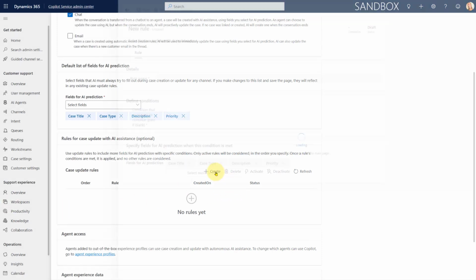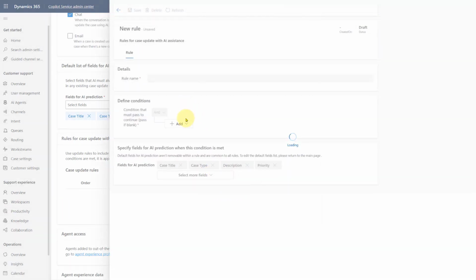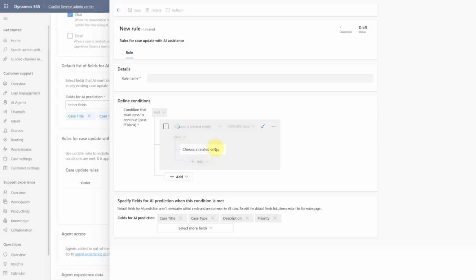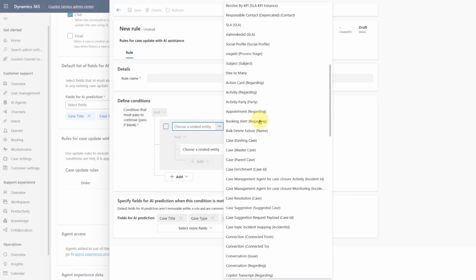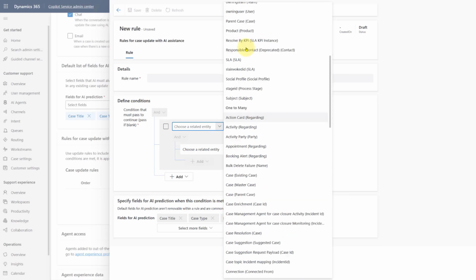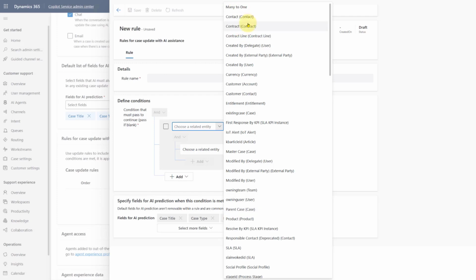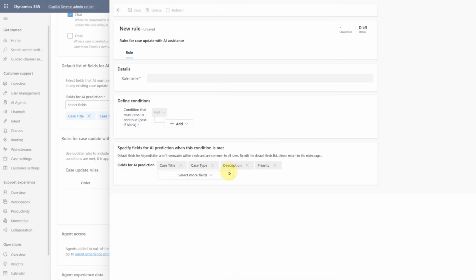And let me show you what that looks like. So if I click here on create, I can say something about the related entity, maybe about the actual chat itself, the case, right? Whatever I want to do there. You can see here, I can choose from all of these many-to-one relationships from that case perspective. And then I can build out my logic over here.